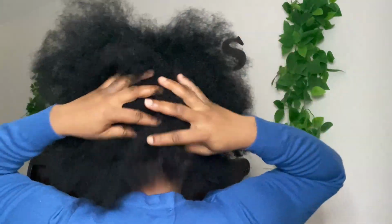Today I'm gonna show you my full wash day routine for your hair to stop looking like this, but more like something like this: soft, glowing, beautiful, and shining.